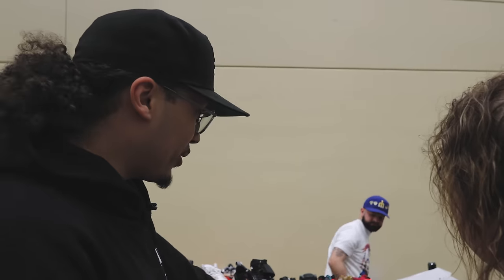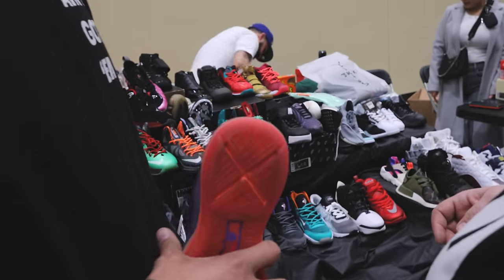I used to literally have all these colorways. I literally used to have every single one. So, remember when I was telling y'all, like, I sold a bunch of shoes to buy the houses? I had every colorway of the LeBrons from 7s through, like, 12s or something like that. I had like all the drops. I had all the KD4s, all the Kobes, KD5s, all the Pearl sets. So how many was that? Like 4 or 5 different models? A whole bunch of different ones. But I ended up selling all that stuff to buy the houses. And it's crazy, just nostalgic, just seeing this stuff. Looking at it now again, it kind of makes me want to get it all back. But you got to be selective. There's a lot of shoes out there in this world.